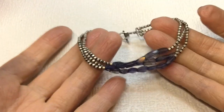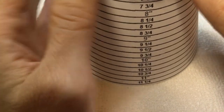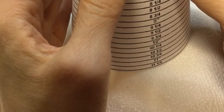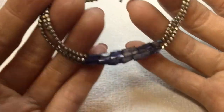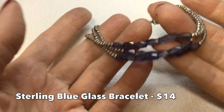Very beautiful bracelet. Very delicate and feminine. And this measures around 7 inch, I guess. That's pretty. Very beautiful. If anybody wants this, this will be $14. That's pretty.